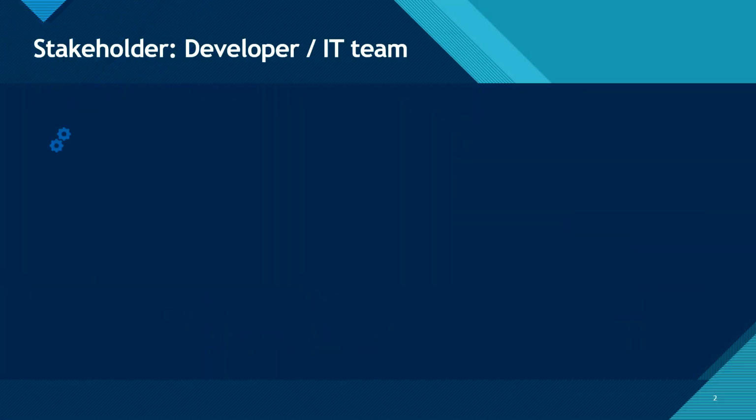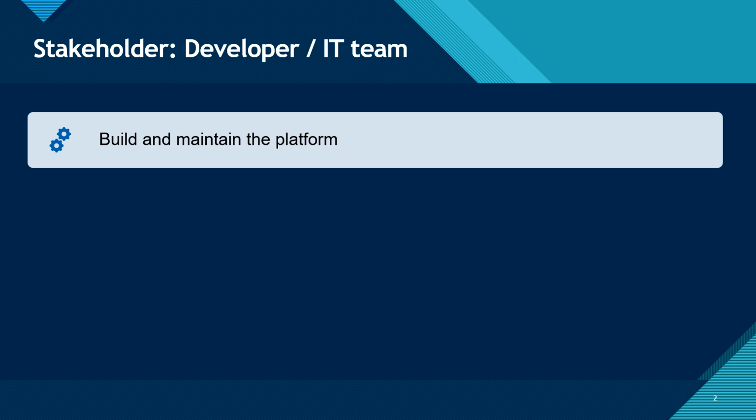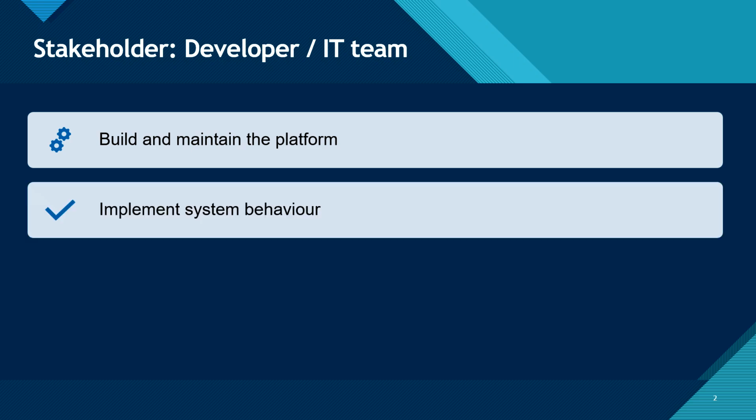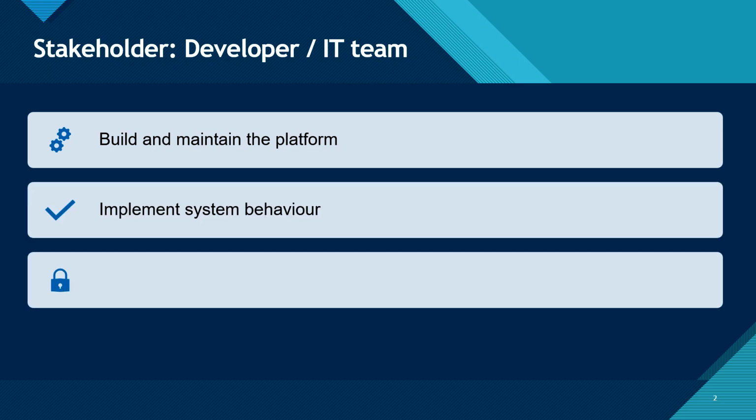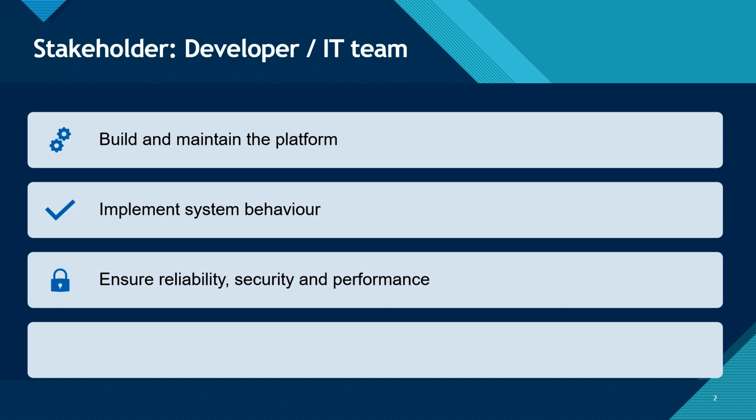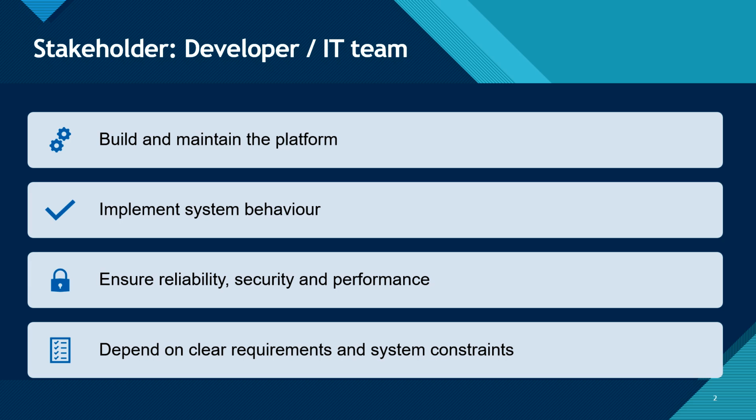So as a developer, I need to know how to build and maintain the platform. So I need the SRS to define how the system behaves, who interacts with it, and what technical or regulatory constraints apply. The developer role focuses on system reliability, performance, and API integration, and it ensures the system behaves consistently with these requirements.